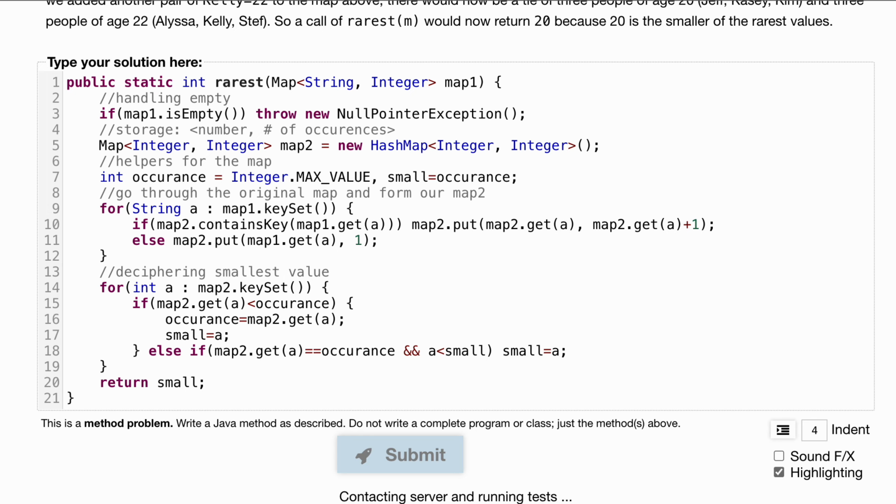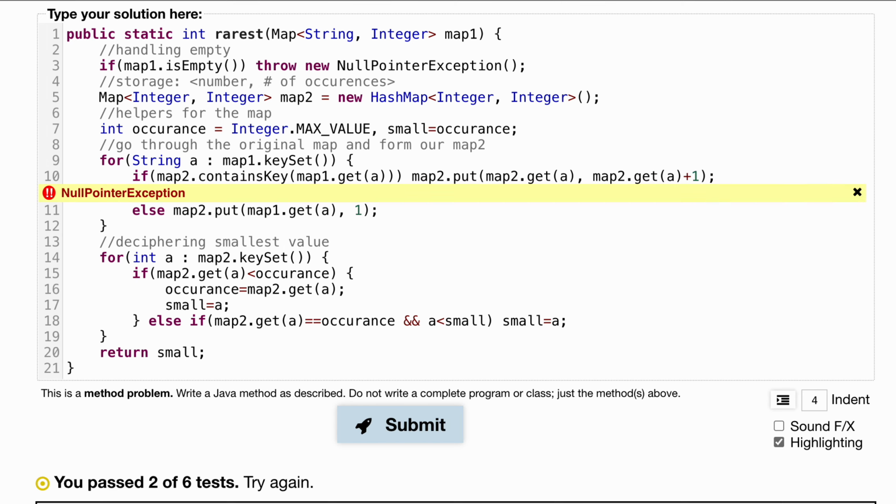As always, if you do have any questions, because this one's super complicated, please leave them in the comments. Oh, we do get a null pointer exception here. And let's see. So it's for this if statement, going through our original map. We want to check if it contains this key that we passed in, map2.put.